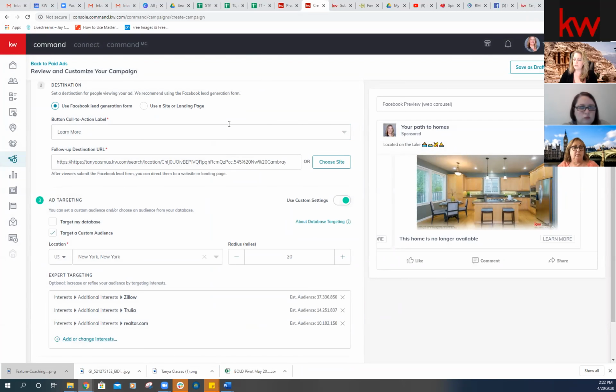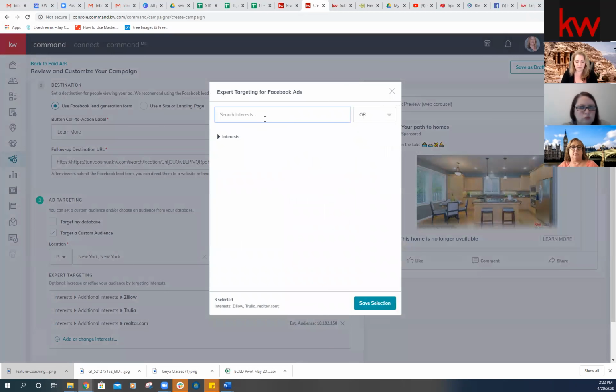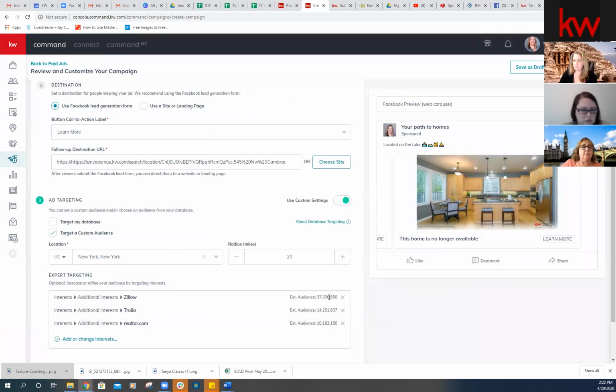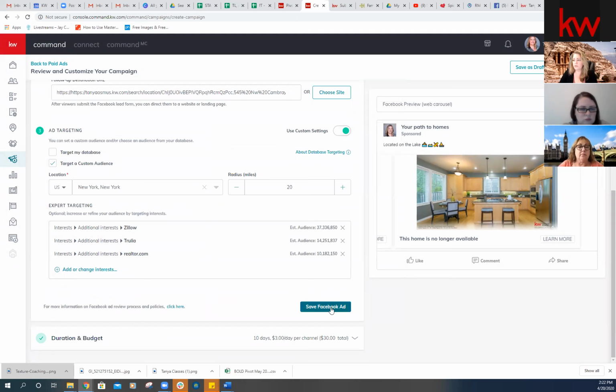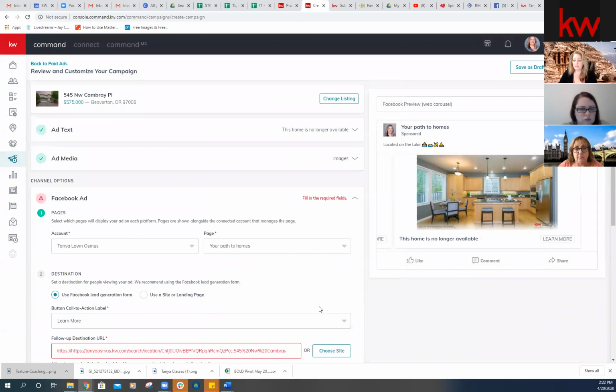I've tried Redfin. It worked at one time, but I don't know if it works anymore. It is not working. Still not working. Something must have happened. No, you can't do that. So then you've got your three choices, and your audience is huge, which is what you want it to be. And then you're going to save your Facebook ad.